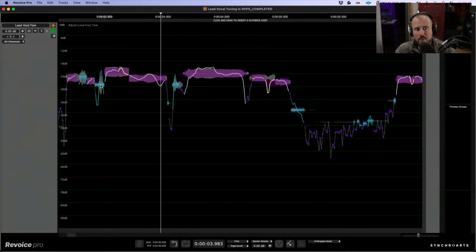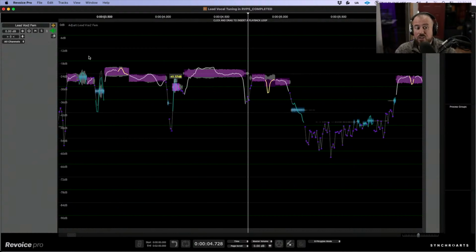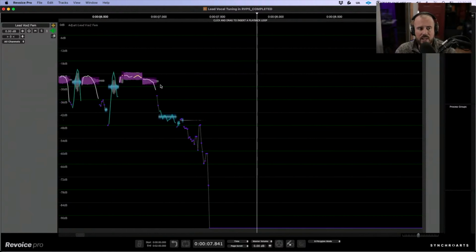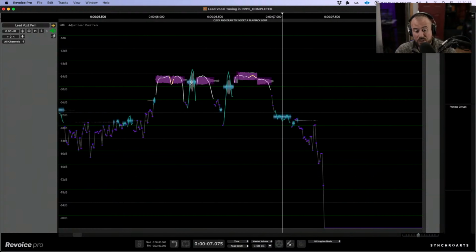Okay, so this one, too much. Alt or Option, down. Play. I can also bring these down while everything's playing. That one over there was too loud. Okay, both of these are too loud. I would Alt or Option to go down 3, Alt or Option to go down 3.